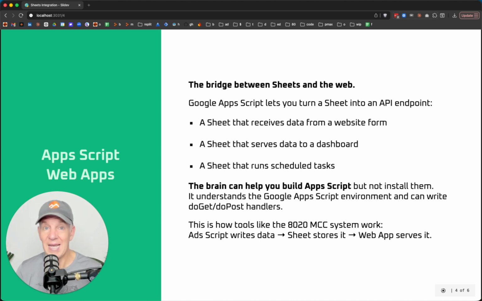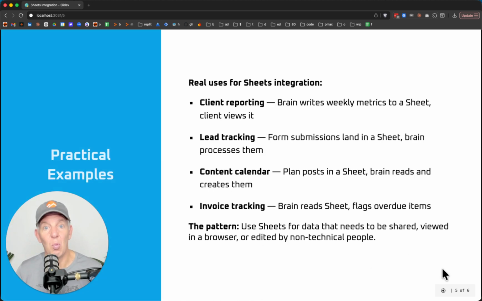If you've used my 8020 agent tool or the ads tool in the members portal, which is the MCC version, then you will have seen this in action. It's really, really simple. It takes 2 minutes to set up and then it's done forevermore, but you do need to do it manually once, the first time. And this is a really good stepping stone before you start playing with the Google Ads API or MCP, both of which are a little bit harder to set up. Using scripts to send data to a sheet that we can now use for a variety of aspects is great.